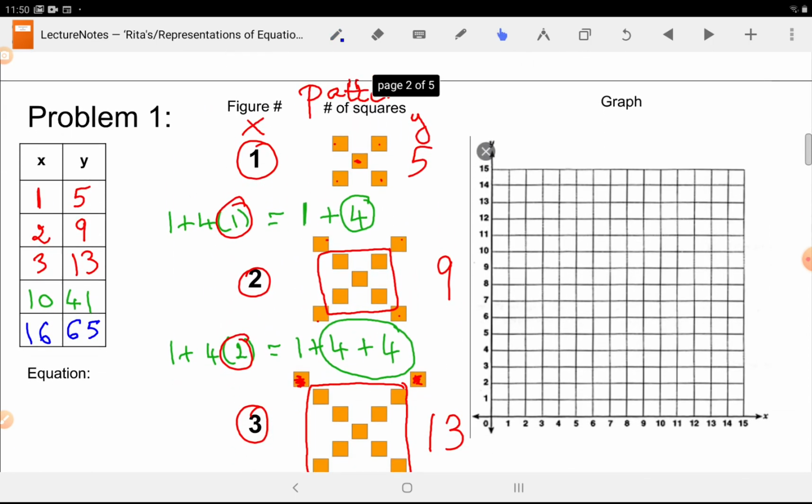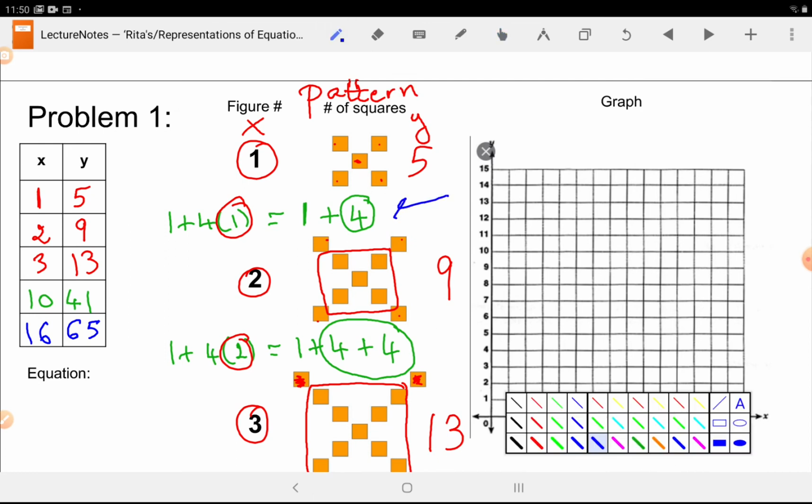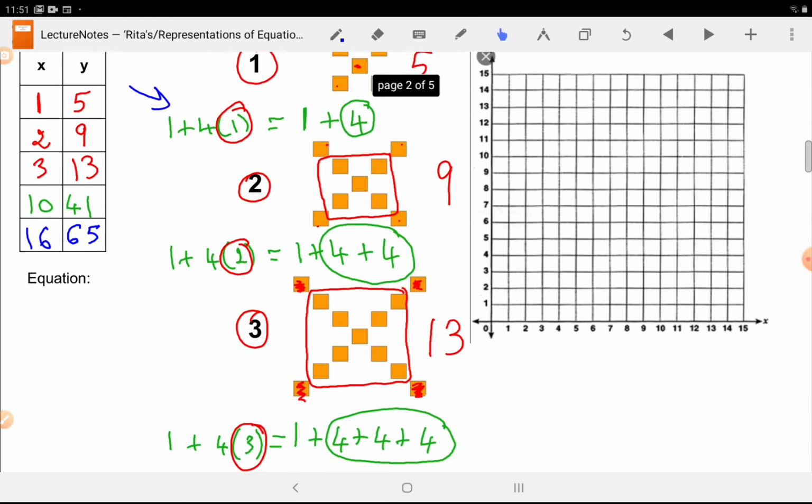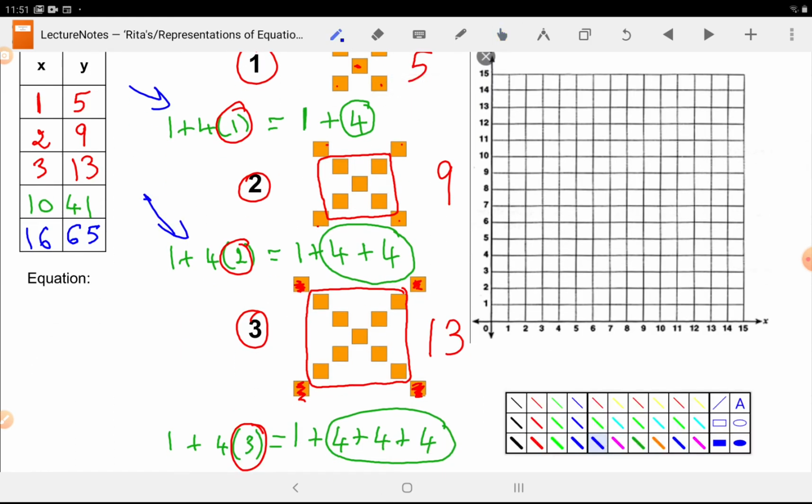All right. So now I can actually take all this information that I just did and find out what my equation is. All these things in each of the pattern descriptions, like right here, 1 plus 4 times 1, actually, I'm going to undo that. It's on this side. This one, 1 plus 4 times 1 is the first thing that I noticed. And then when I scroll down, this one is 1 times 4 plus 2 in the second figure, etc. So if I'm on the x figure, my equation is going to look like this. Let me undo the arrows because they were not necessary to keep. I don't want to keep it crowded on that picture.